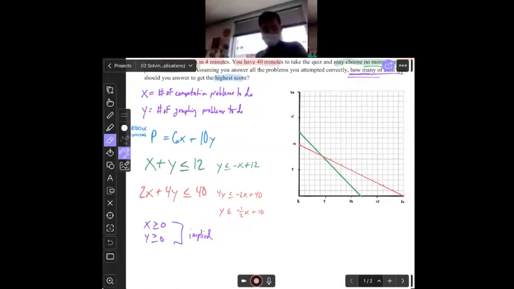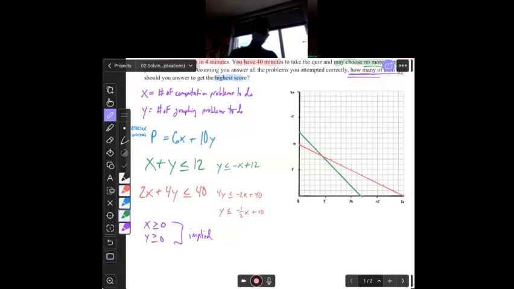Next thing we need to worry about is the shading. That says y is less than -x plus 12. So remember, that means we should be shading below. If you wanted to, you could do some light shading this way. Again, I wouldn't do that on this type of problem if I were you guys. Instead, I would do the arrows. It gets a little bit too messy sometimes if we do that.